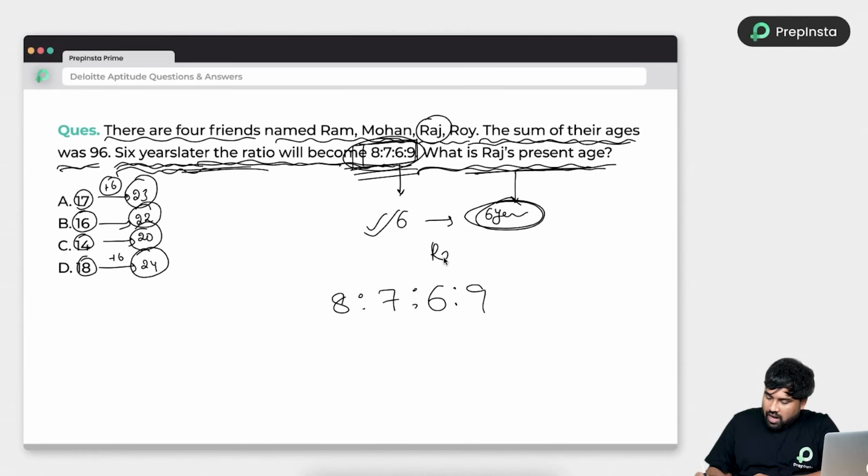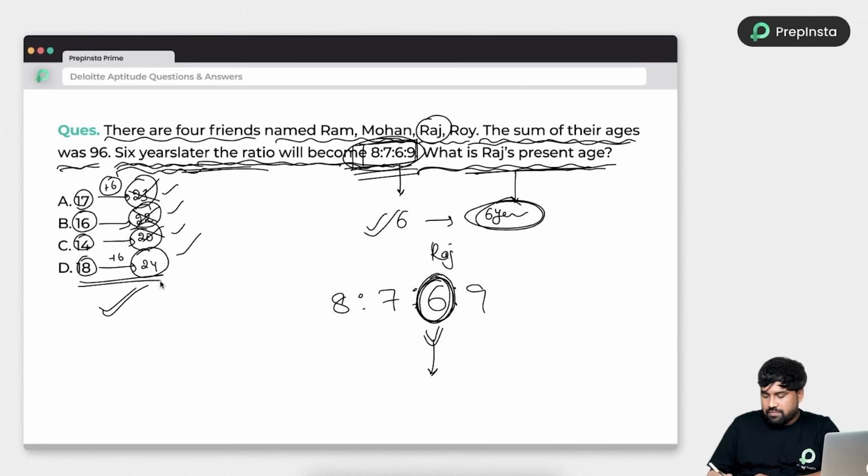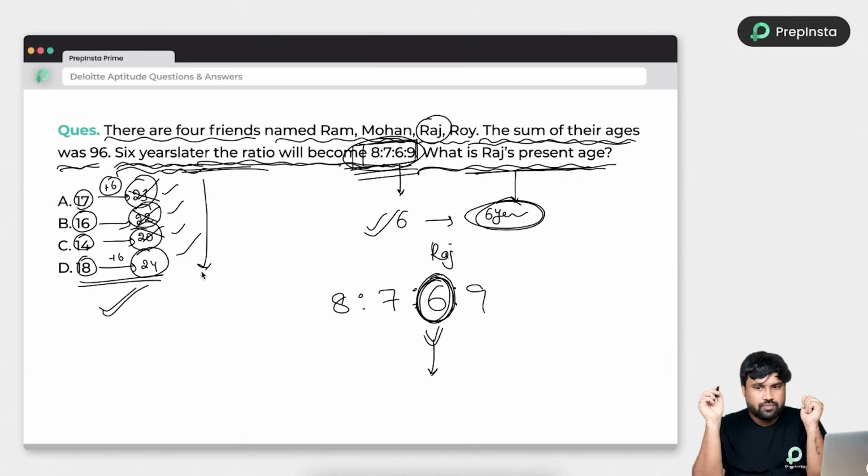In this, Raj has ratio 6. So, according to the ratio proportions, we know if some person has a ratio, your answer must be a multiple of the ratio. So, if you see all the answers, only one option is a multiple of 6. So, option D is correct. So, this is how you need to do it. So many people will do it this way sometimes. And again, I'm telling you, this is a straightforward question. So, we didn't even alter the question. They want these types of logical people who approach the answers quickly.